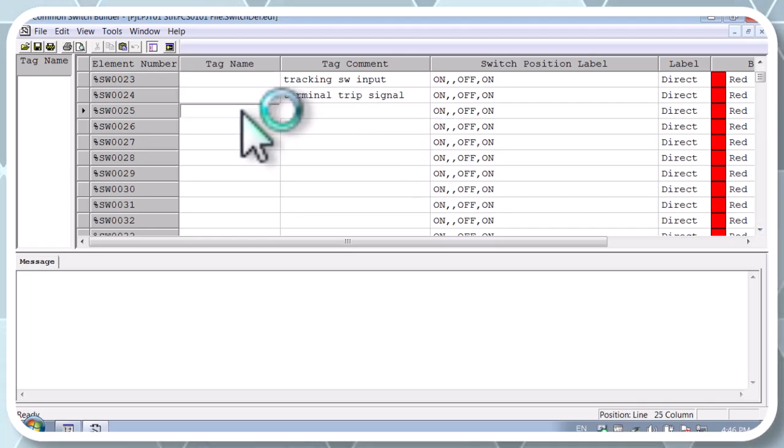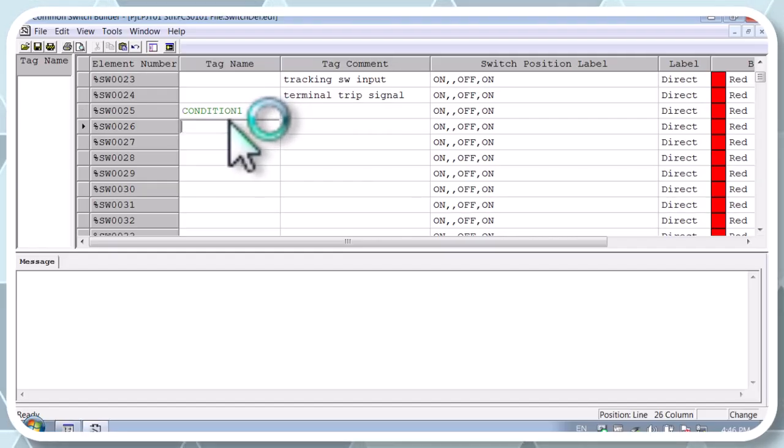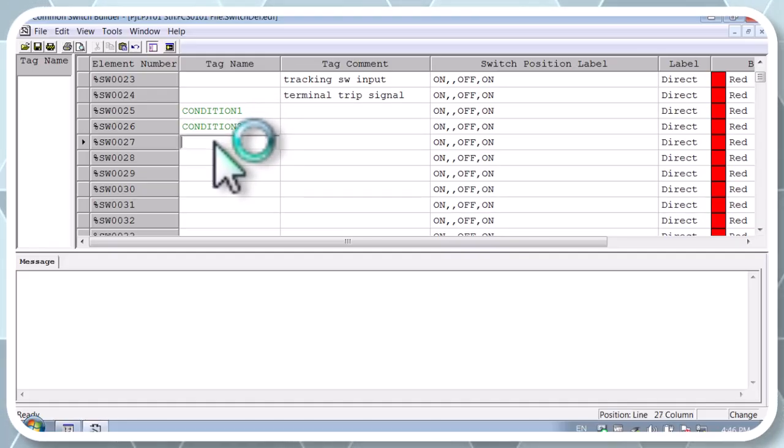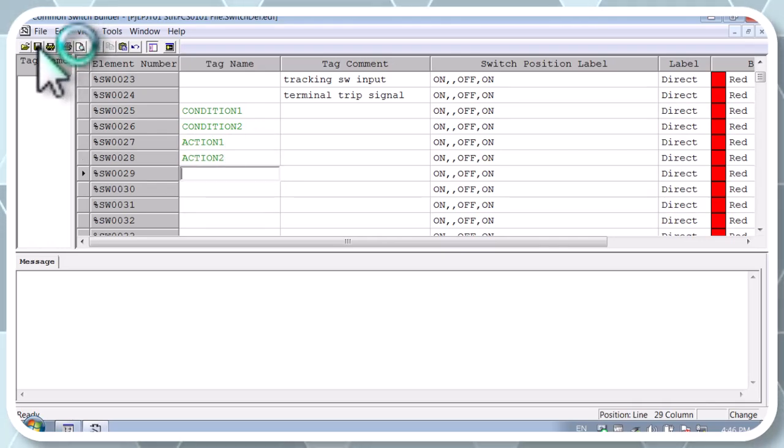Let's add 4 tags. Firstly, condition 1, condition 2. The next ones are action 1 and action 2. Save it.